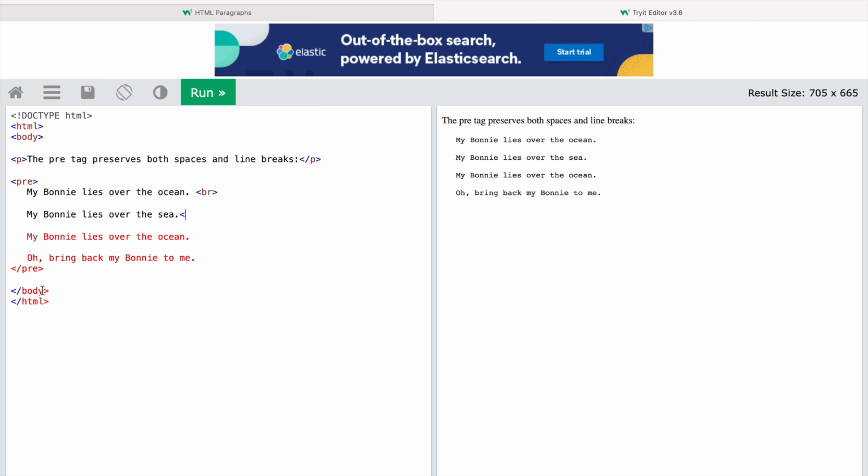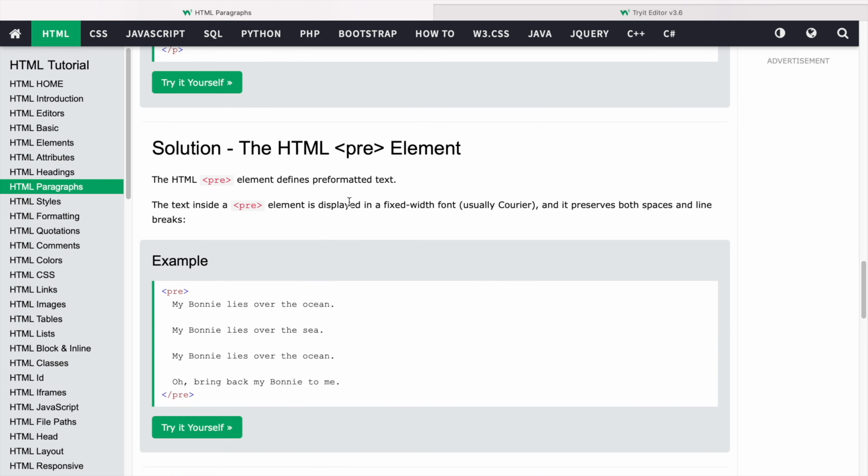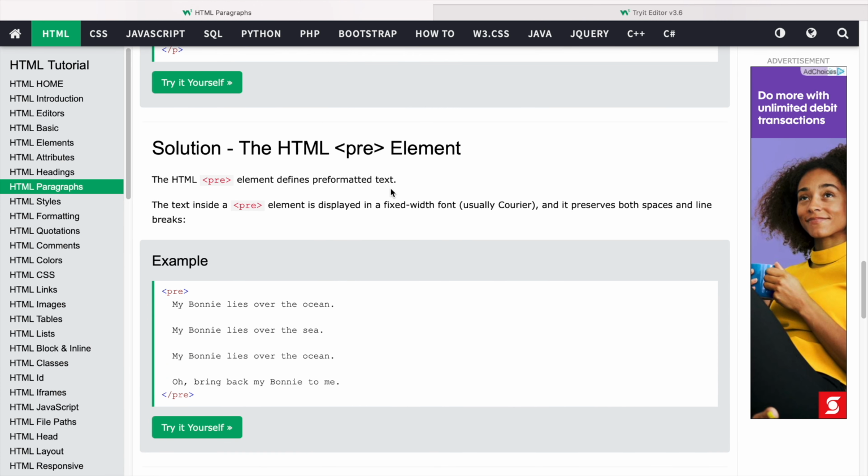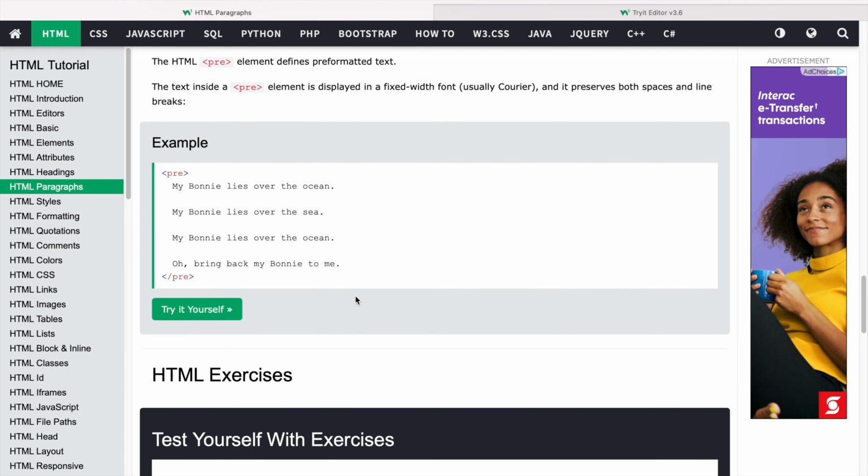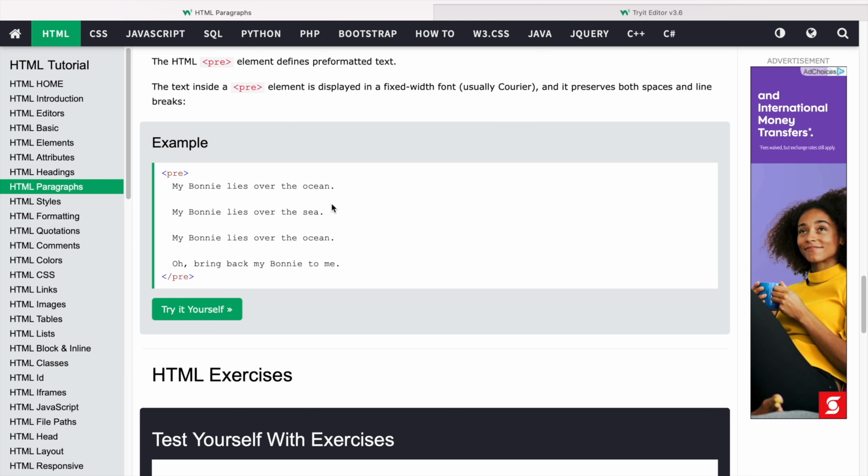Instead, you can just use the pre tag, which stands for preformatted text, and it automatically keeps the spaces and lines you added.